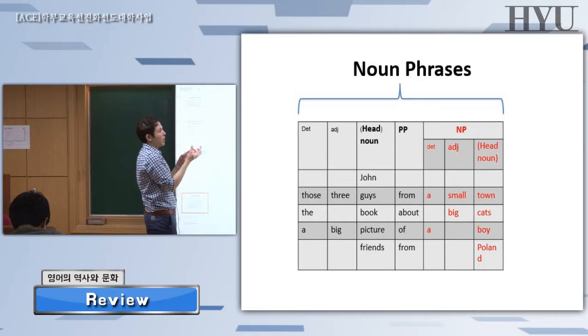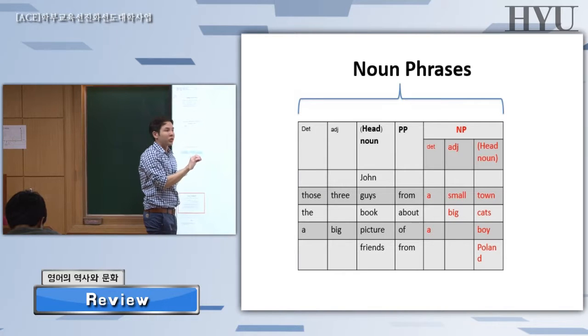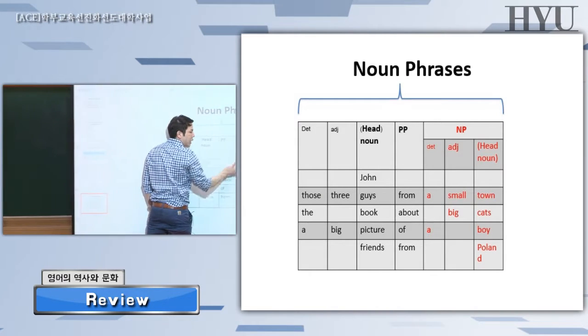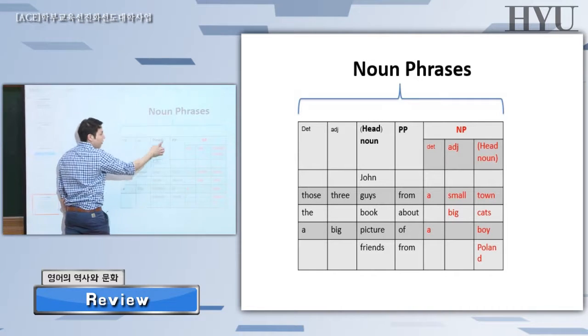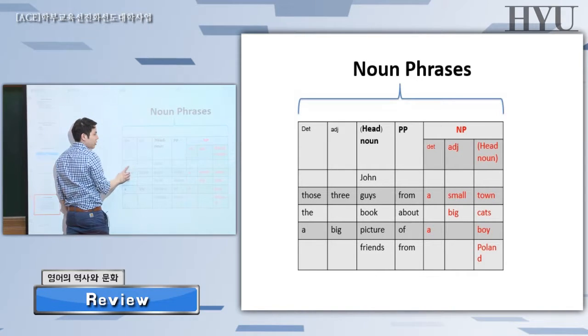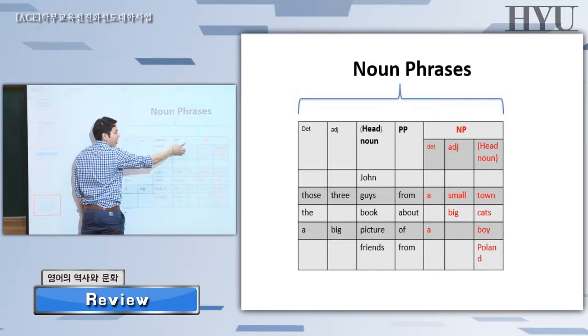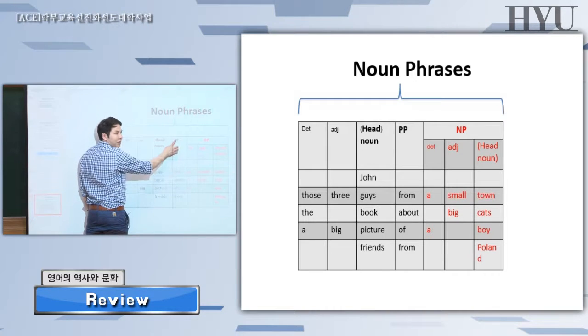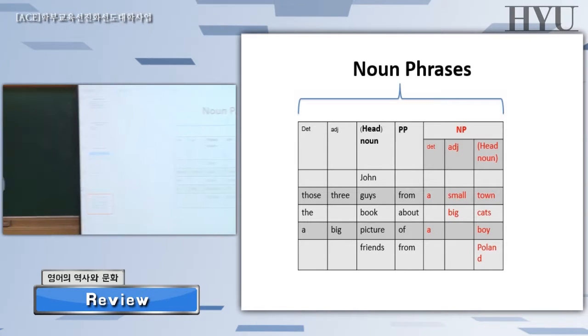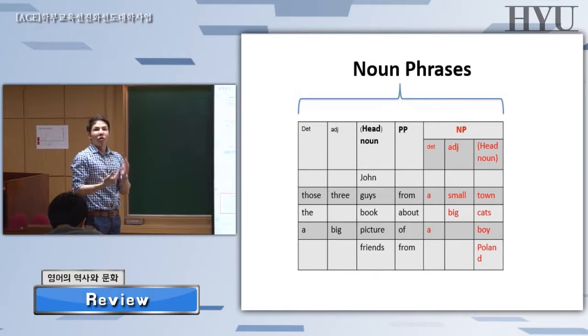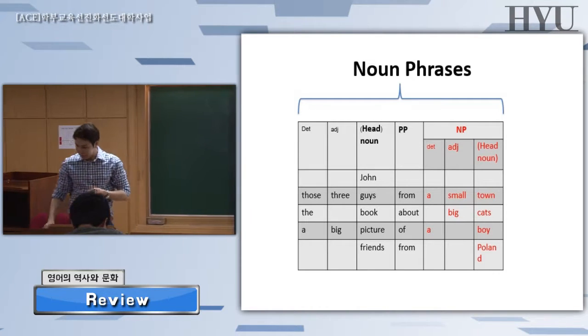People, when they build phrases, they reapply the rules, right? And these are all the same rules. Like the rule of noun phrase is here. You have determiner, adjective, and the head noun. The rule of noun phrase is also here: determiner, adjective, and noun. You have a prepositional phrase, and the prepositional phrase consists of a preposition and a noun phrase. Same thing, right? So the same rules are reapplied over and over again, okay?